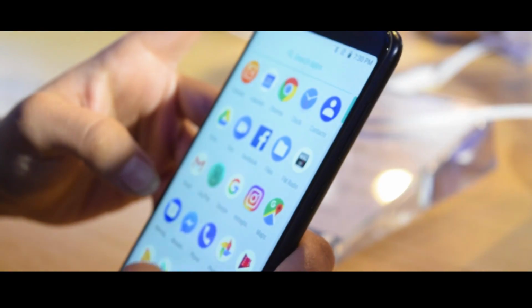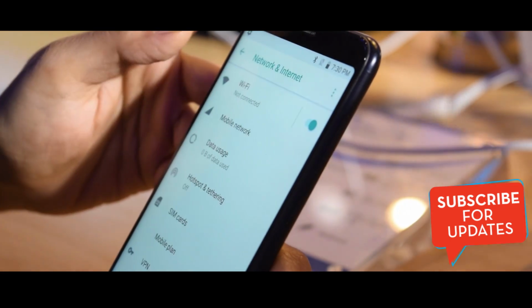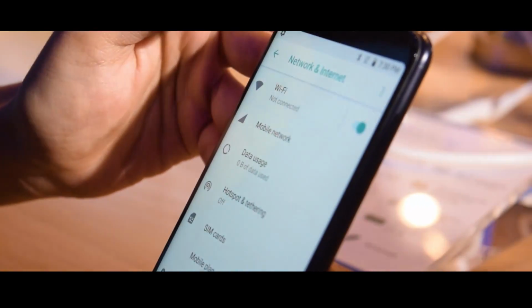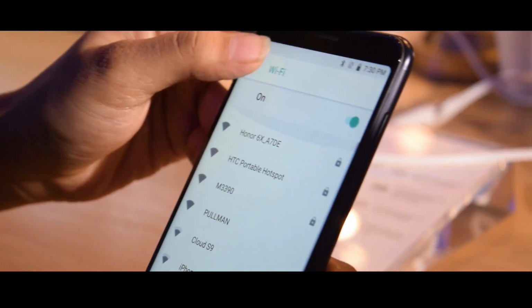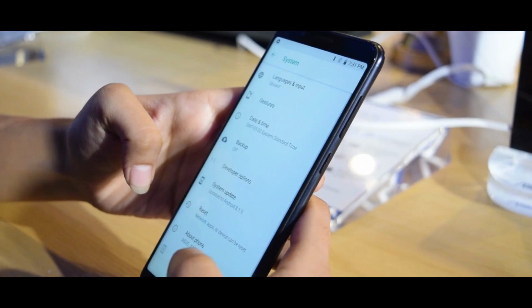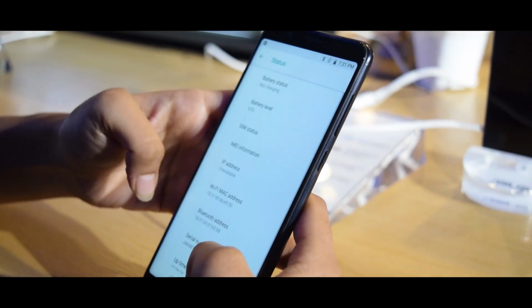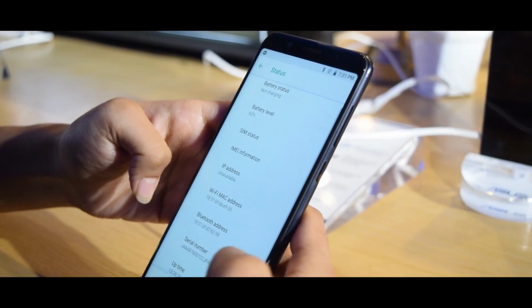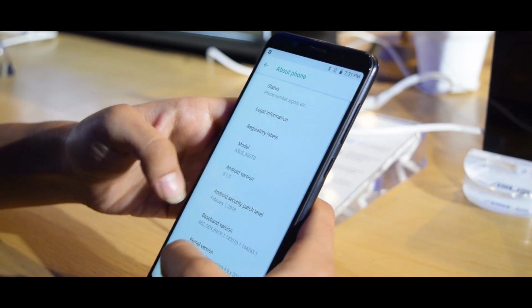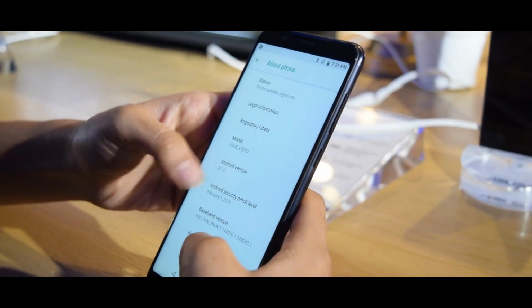This phone has a Snapdragon 636, 3GB and 4GB RAM options, a good camera, stock UI, 5000 mAh battery, and what else do you need? Even though ASUS is providing you so many things in a single compartment of this smartphone in just 11,999 and 12,999. So that's a great thing for the price, great thing from ASUS, and definitely a good contender of Redmi Note 5 Pro. But speaking of which, our first impression with the smartphone was definitely great.